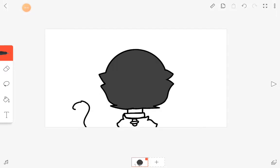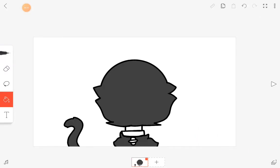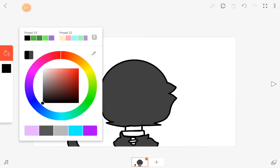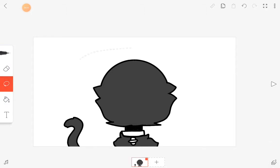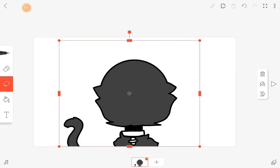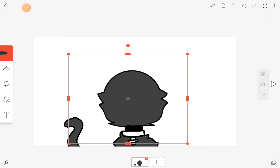Draw a nice little tail. No, I feel like the head's a little too big. I'm gonna adjust the head. Boop. Just the head. Also, you won't have to worry when you're doing that. You don't have to, what I just did.